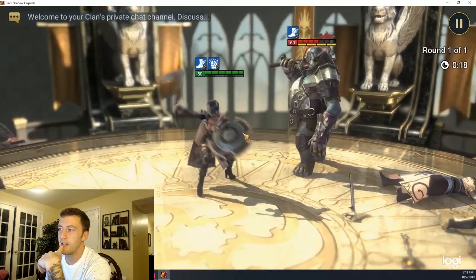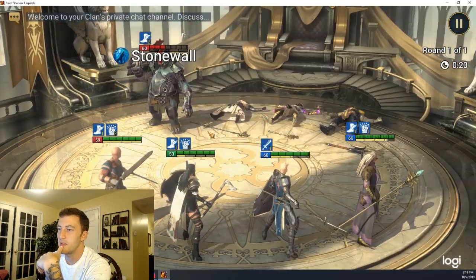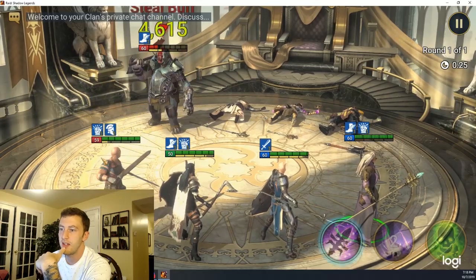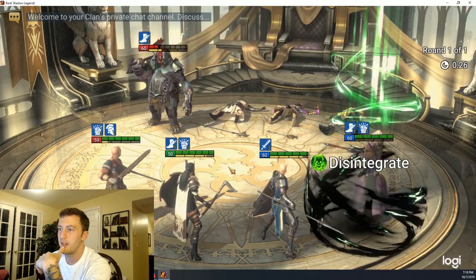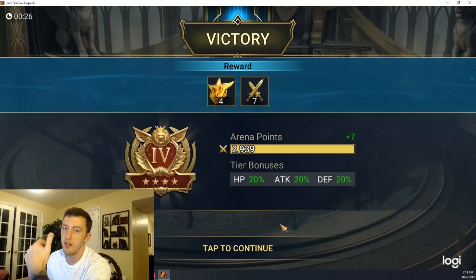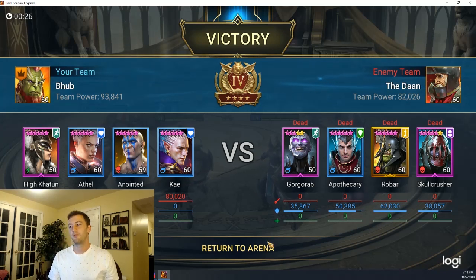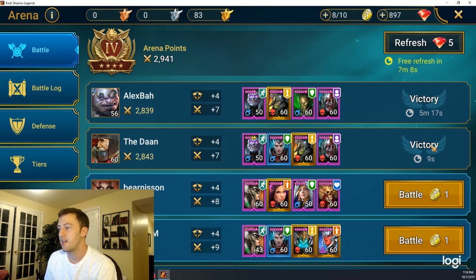Wow, alright, yeah, we're going to get another win against this kind of team, which is awesome. The Stonewall's fine, because we're just going to steal those buffs. Man, he's so good at that. I mean, definitely, he's awesome at that. Alright, there we go. Another win against two Force Affinity heroes with this team, so, I mean, I'll take it. That's cool, man, there we go. We're just kind of going down, and see.